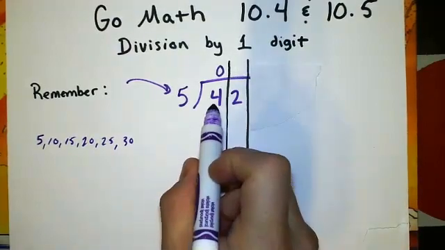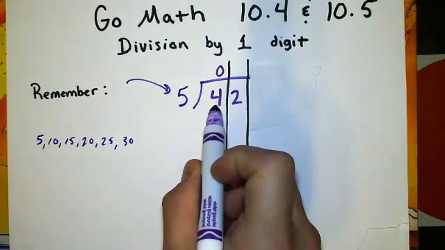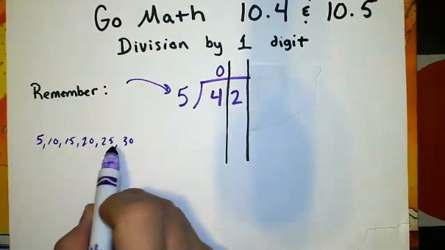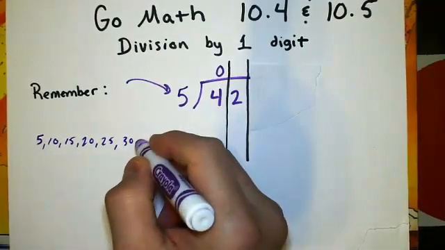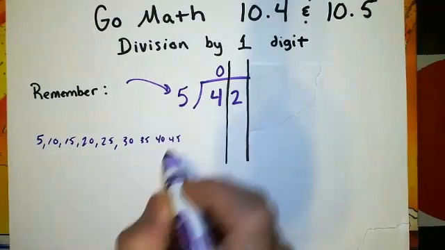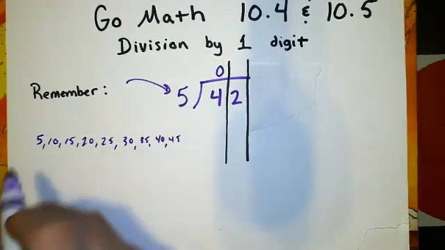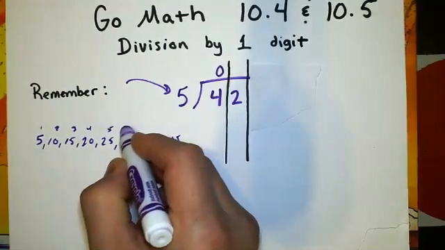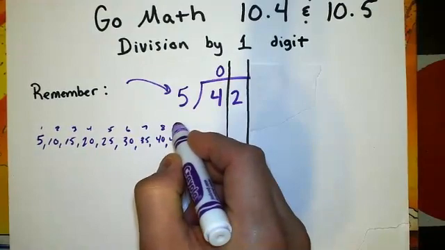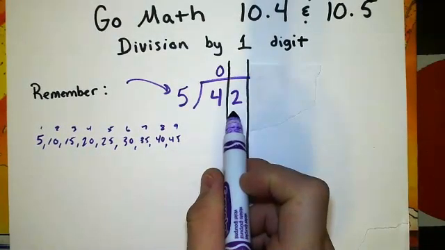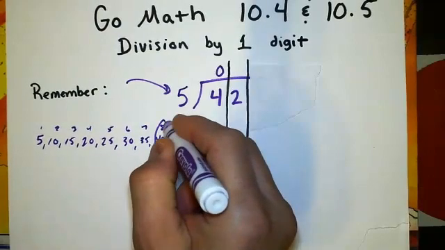Now we did not use the 4, so now we extended our number to 42. So if I look here now, I'm nowhere near 42, so I'm going to add a couple more. So 35, 40, 45. So we've got 5 times 1 through 5 times 9. Well, 45 is too big. It goes too far because we never want to go further than that number. 40 is my perfect number.